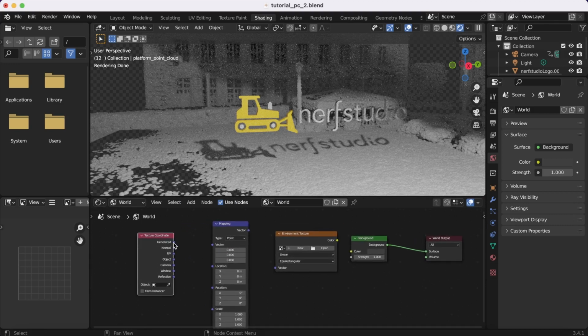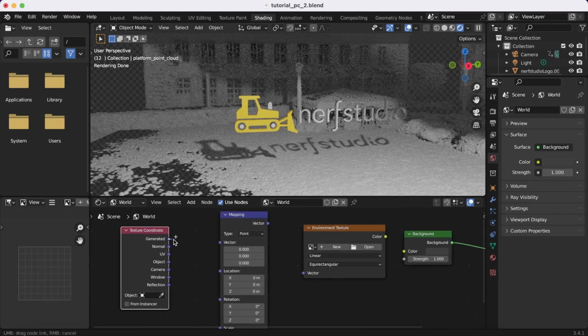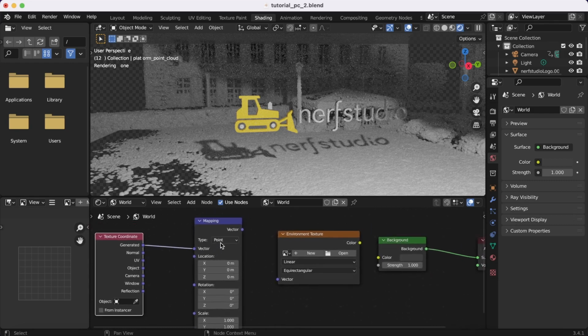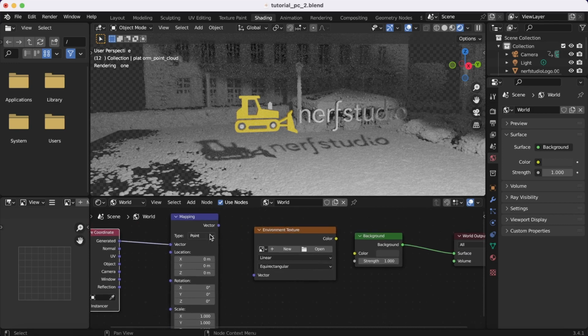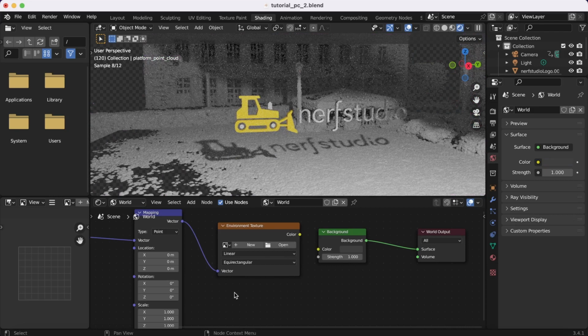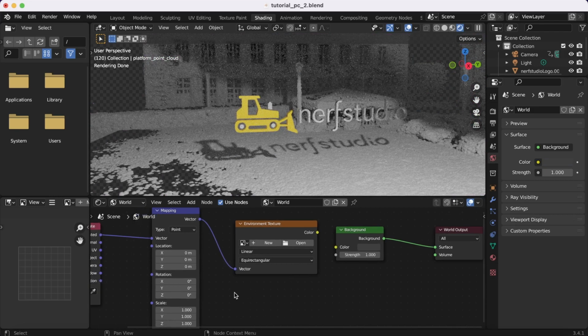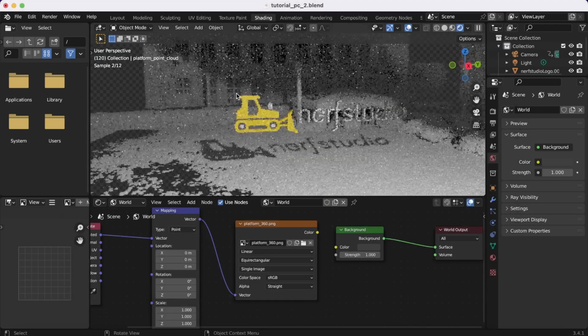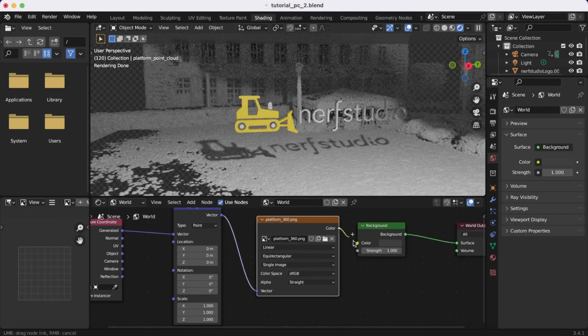First, I'll drag the generated node into the vector node. Then I'll drag the vector node from mapping into the environment texture. Now we need to select our environment texture. So I'm going to open and select my render. And now I'm going to select the color.